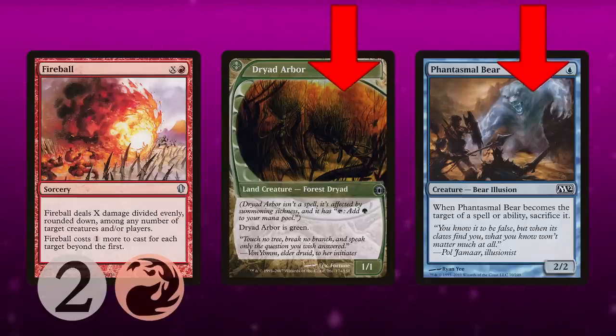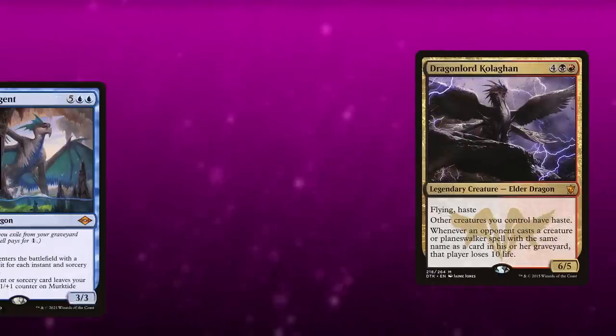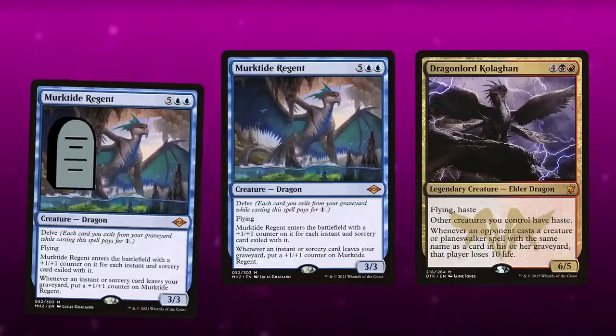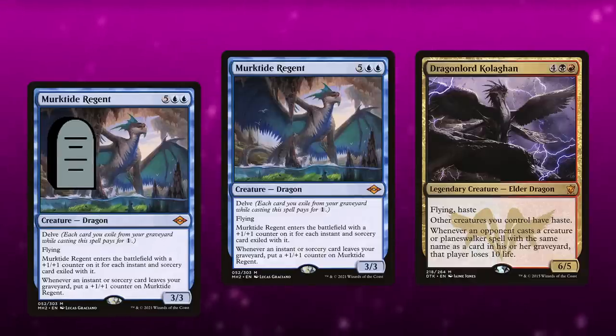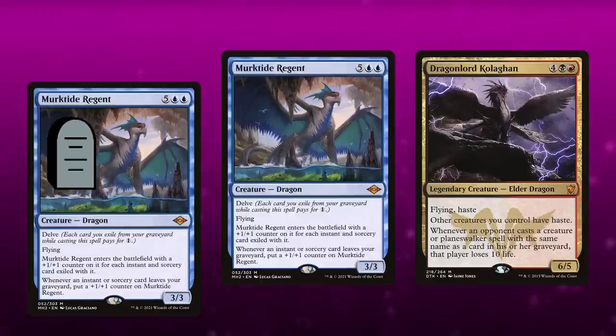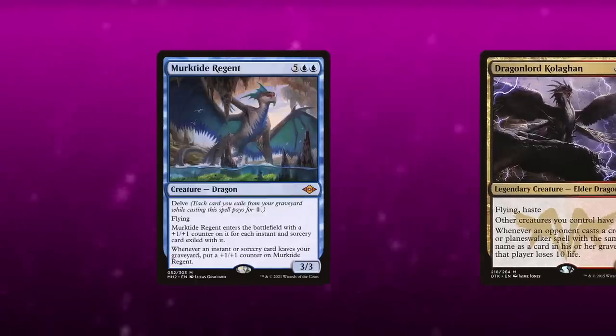Your opponent controls Dragonlord Kolaghan. If you have a Murktide Regent in your graveyard and you cast another Murktide Regent, delving away the one in your graveyard, do you still lose 10 life? No. By the time Kolaghan would trigger, the Murktide in the graveyard is already exiled.